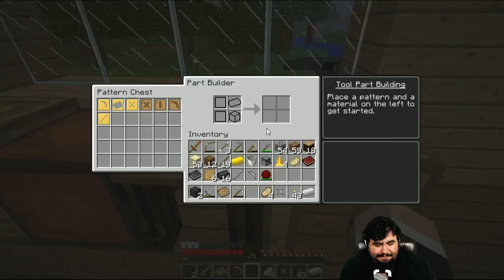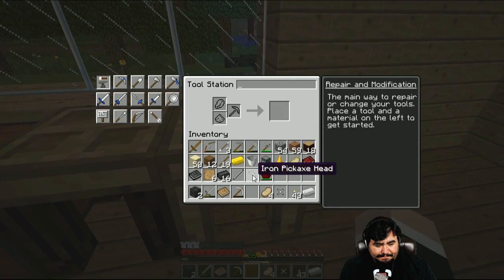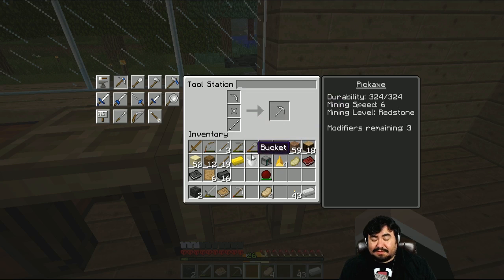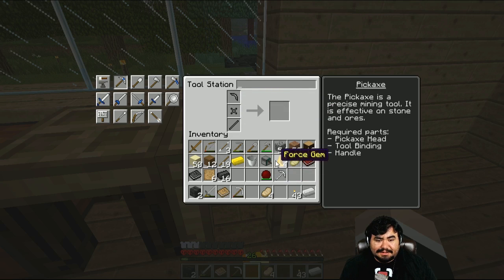All right. So now let's put this thing together. Now, with this material, you should be able to do it on this particular table, right there, no problem. With some of the other specialty tools, you won't be able to do that. The only thing you can build here is pickaxes, shovels, and axes, and that's it. The next tool table will teach you some of the more advanced stuff that you can actually do. But there you go. So once you have that done, you can put all the pieces right there, take it out, and there you go, ladies and gentlemen.